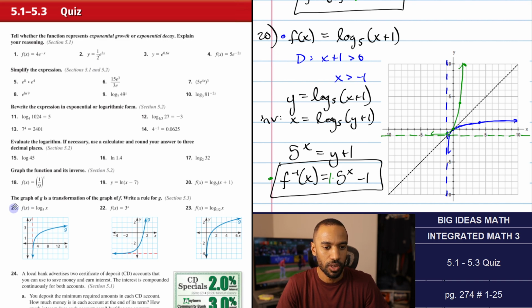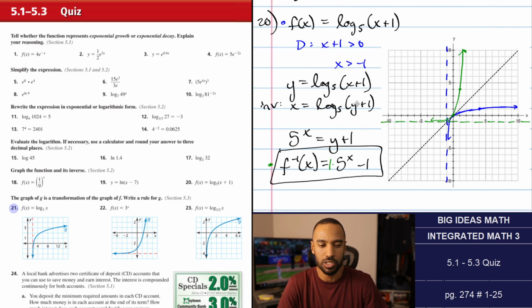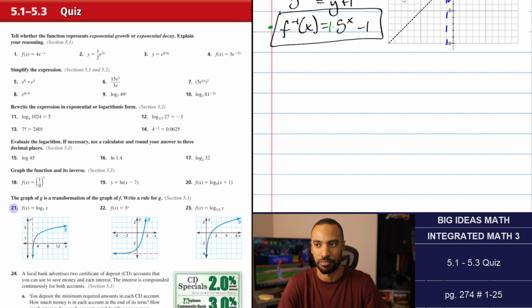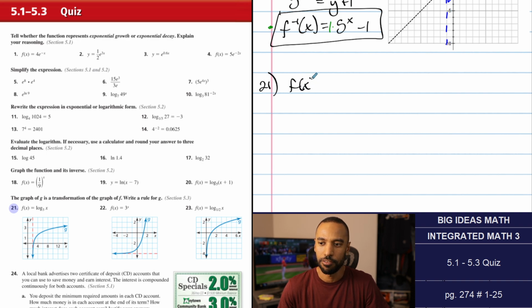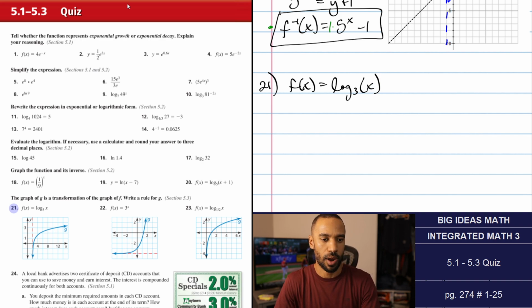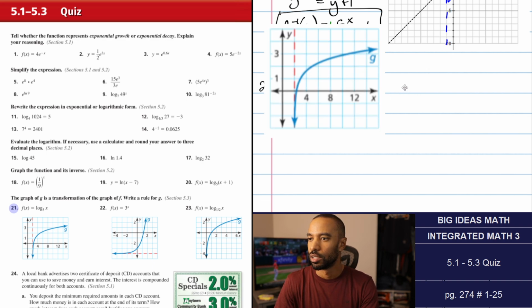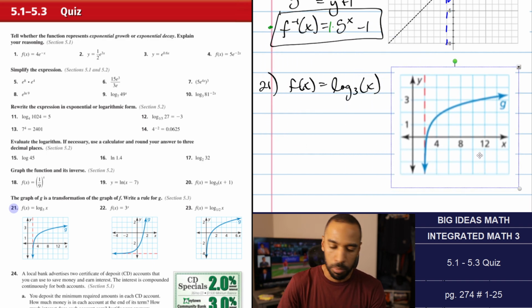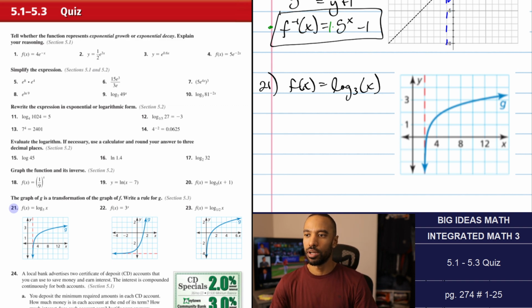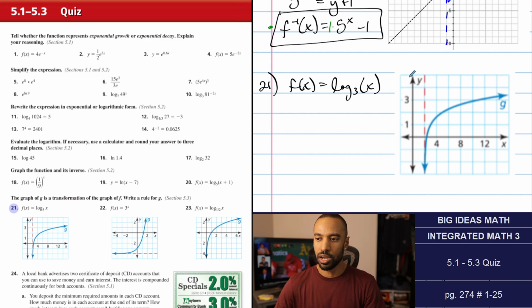Now, we're going to take a look at section 5.3 here, but they're just asking you to write a rule based on the graph. So you don't get to do your own graph, but I also get to explain away how these graphs are based off this. So f of x equals log base 3 of x. Let me copy and paste this graph into here. It might be a little blurry. A lot blurry. Now, what we're going to do is come up with a g of x equation. Here's how f of x equals log base 3 of x would have looked.